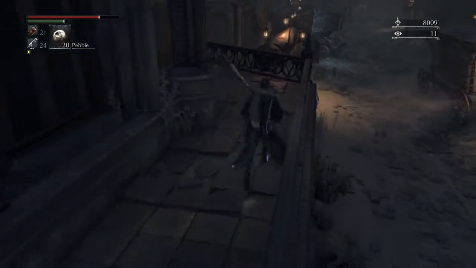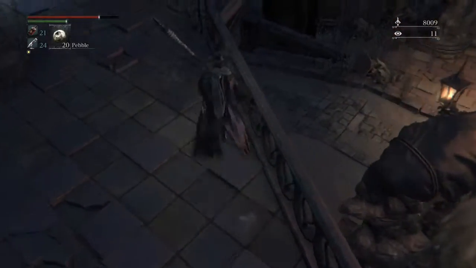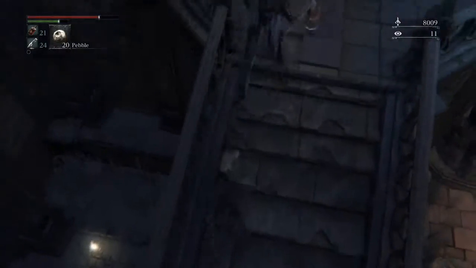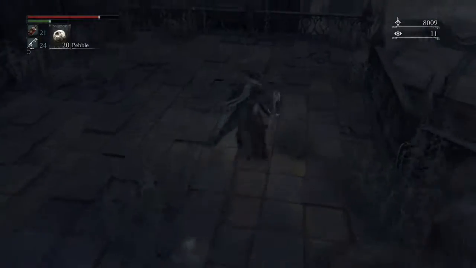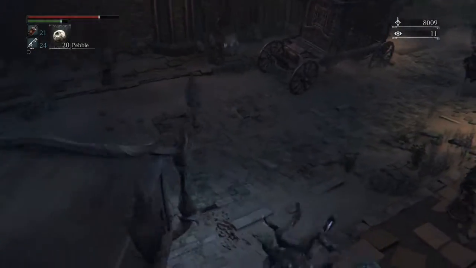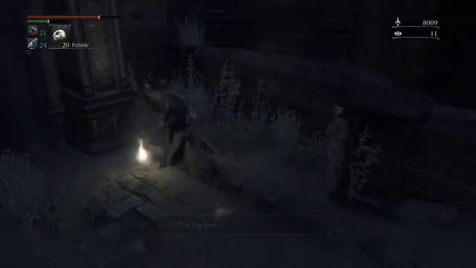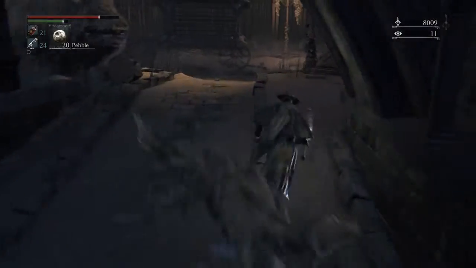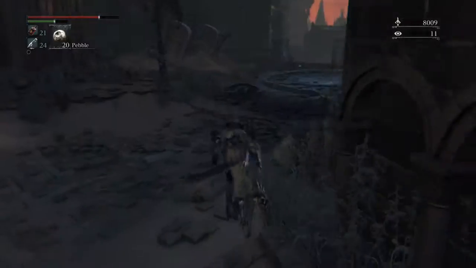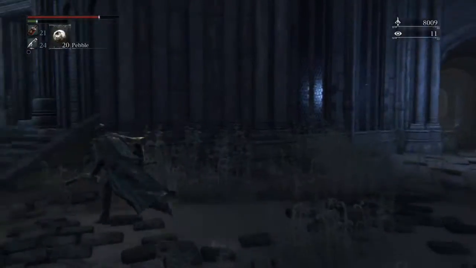Try and quickly kill this pig, because there is another one down there for some reason. Yeah, the pigs are quite slow at turning around, so it gives you a high chance of getting behind them and getting a drop on them, really. So it's quite easy to do that.